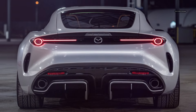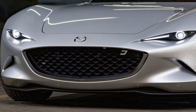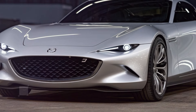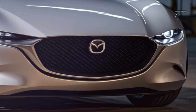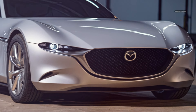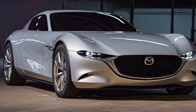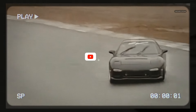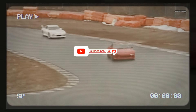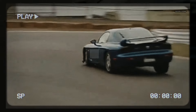The rotary engine is a turbocharged 1.6-liter unit producing an impressive 400 horsepower, while the electric motor adds an additional 150 horsepower. Combined, the total system output is an exciting 550 horsepower, making the RX-7 a true high-performance machine. The electric motor also helps to fill in the gaps in power delivery, smoothing out the engine's torque curve and providing instantaneous acceleration from a standstill. With the 2025 RX-7, Mazda has created a car that will not [transcript ends].